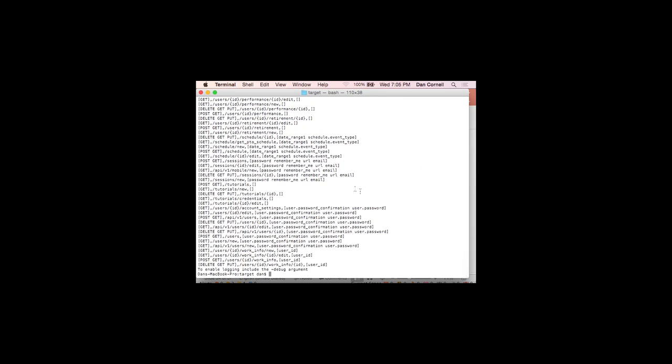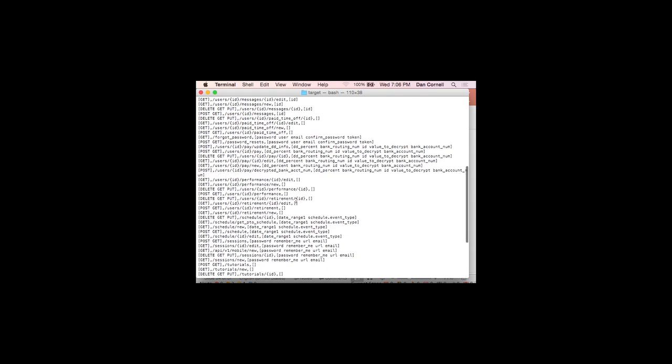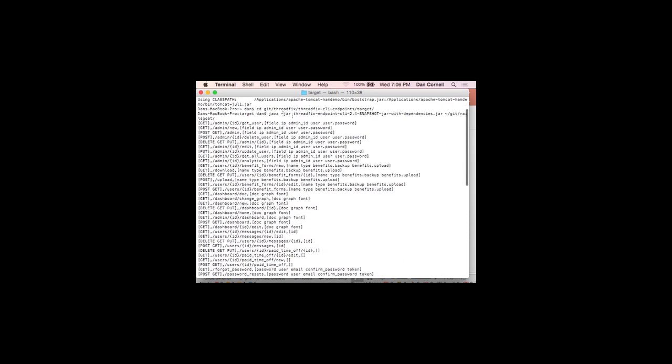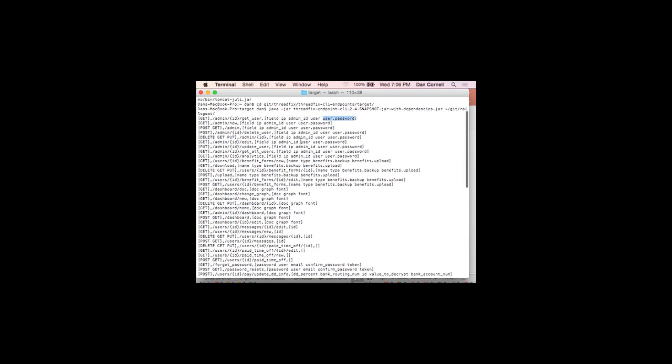And so what that lets you do is dump out all of the URLs and all of the parameters that can be passed in. And so we can look at situations where, on this particular page, you can set the user and user.password. Do we want to be able to set user.password there? Maybe. It's an administrative page. But maybe I don't want to be able to set that.